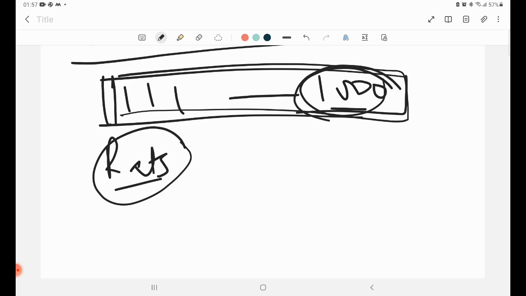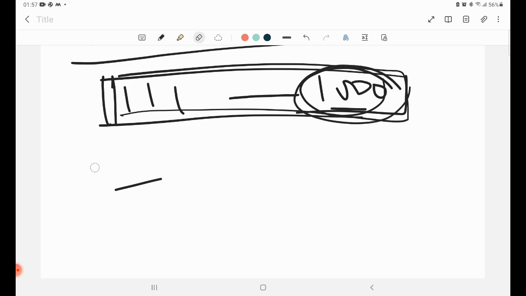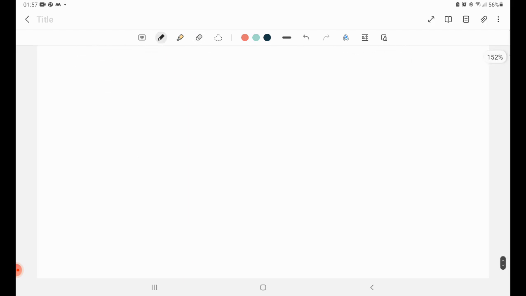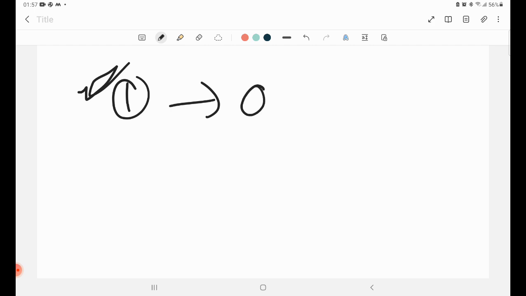Okay, so 1,000 is quite a big number, so maybe we won't be able to think of a very nice approach very quickly. So let us try a few basic things. Let's say I had one bottle and that single one was poisonous. So I would need how many rats? Zero, right? Because I know at least one is poisonous and I have one bottle. So that means definitely that one is poisonous.